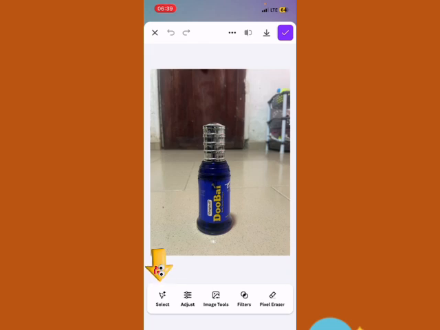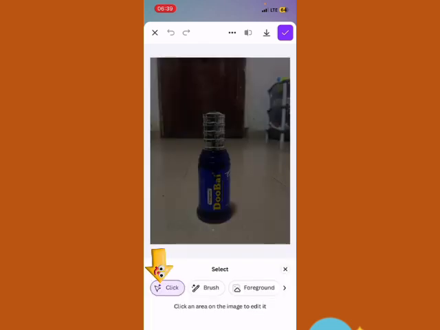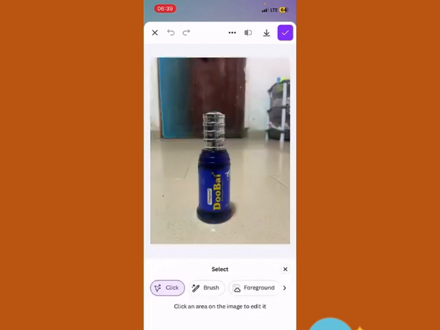With this particular tool, we only select a particular thing from the background and remove it, in case you want to remove something from the background. So this select tool will be able to do that for you. Let me just click on the edit. I'll click on select. As you can see, it's already picking the things that I'm going to select. The things that are here now are this bottle, and this small shelf that you are seeing at the left.